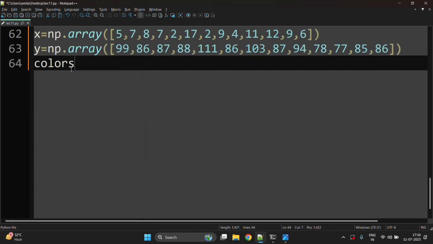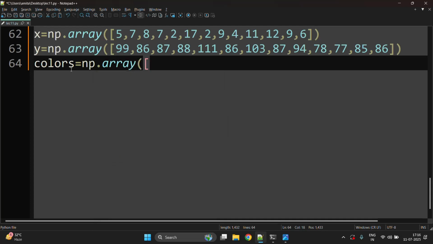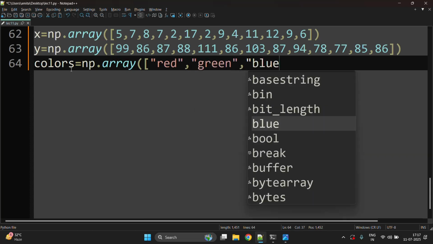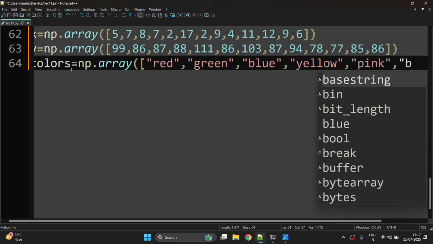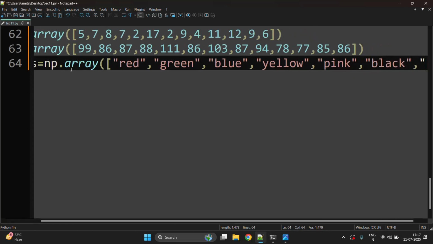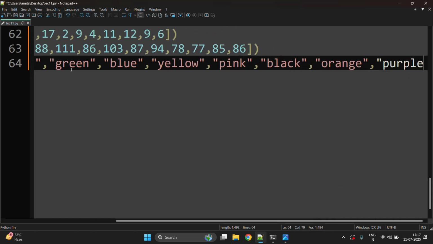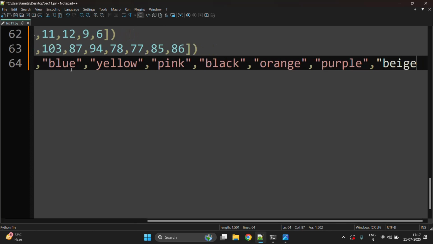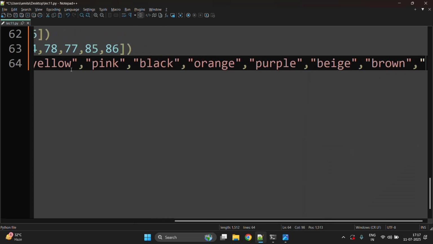Then colors is equal to np.array. We can define the colors: red, green, blue, yellow, pink, black, orange, purple, beige, brown, like this.